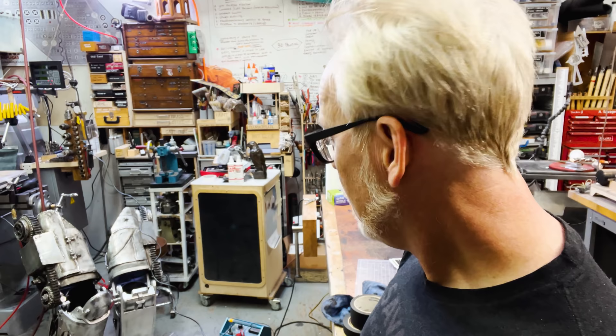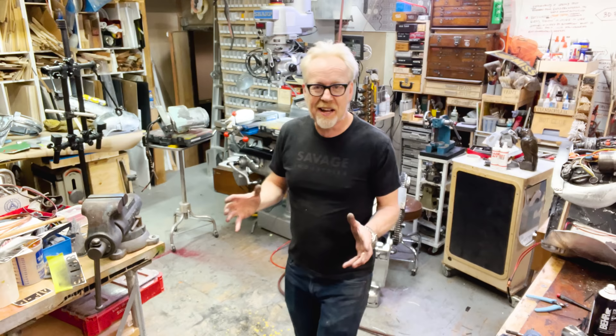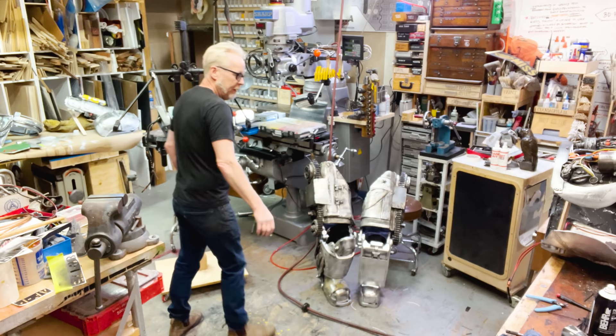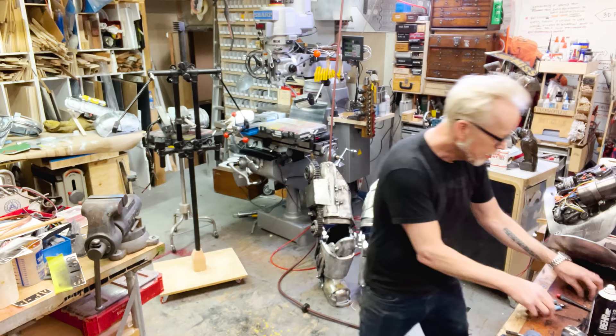Oh, there are lots and lots of little pieces to this thing. Time to start putting this thing together, sort of see how to back it. I've got to do the shoulders next, because I've got to mount them into this — they're all part of the same piece. So I've got to do that first.